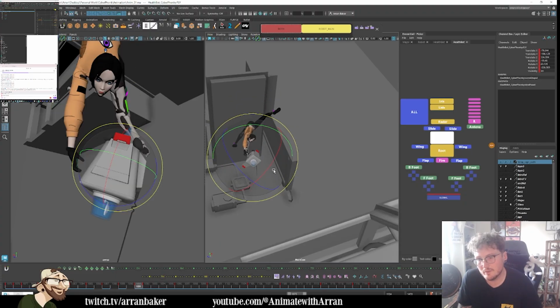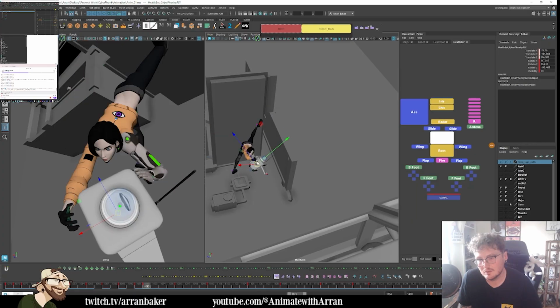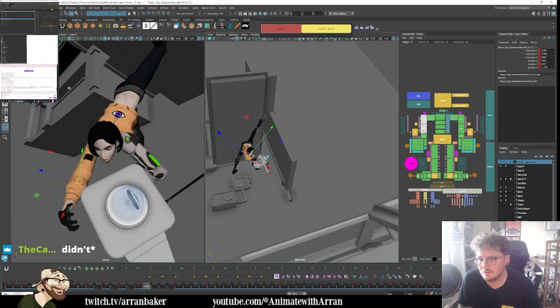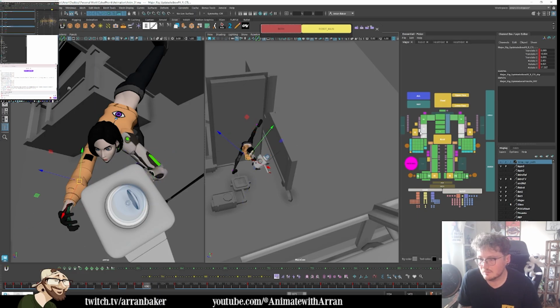I think it was just more about the inertia of the character. So I want to get this feeling that it's leading her. So she's reaching out.